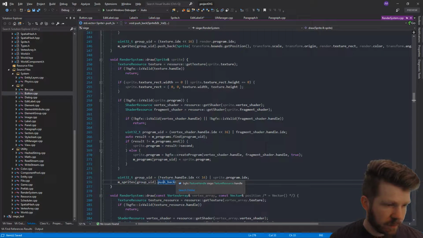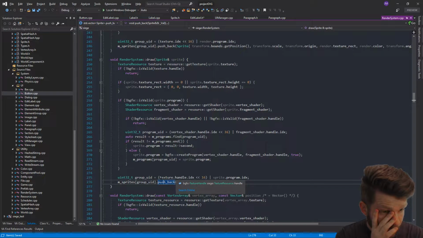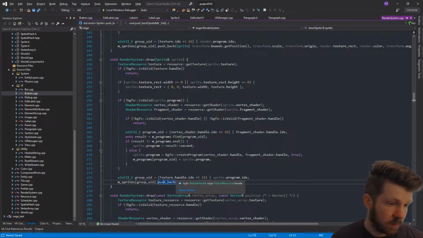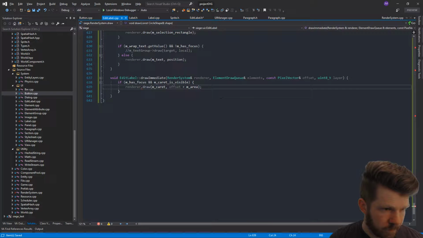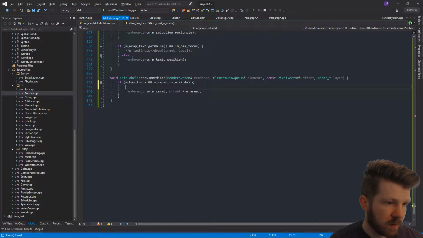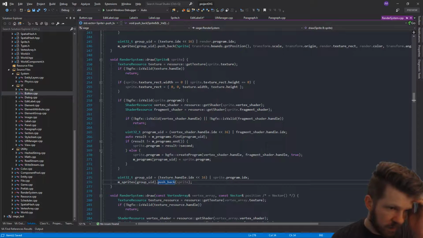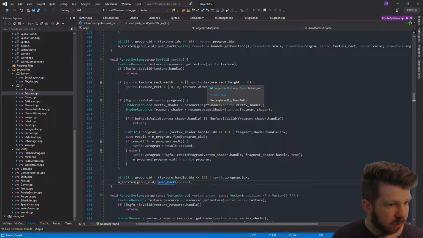Make a copy of this right here. I guess that's one thing I could do. It's kind of wasteful. What would be the best way to do this? I could make it be an optional thing.